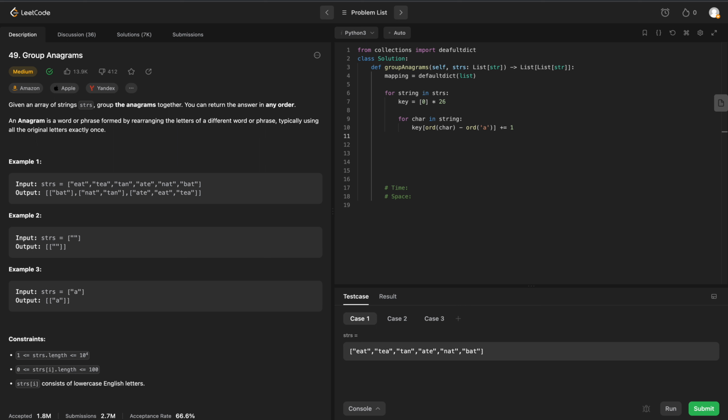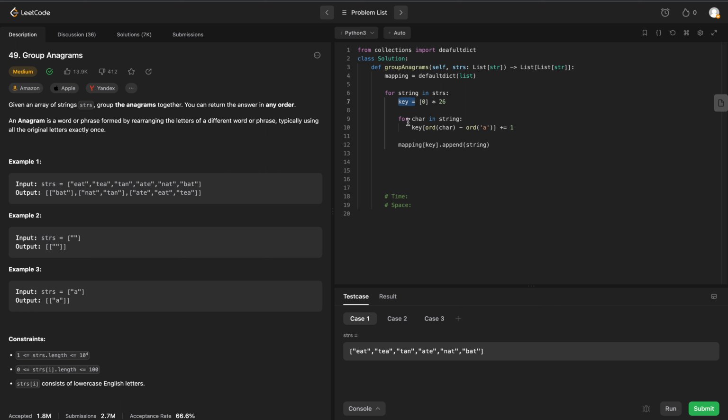Now, what do we need to do next? We need to take that current word or string that we are at, and then we need to add it to the mapping of this key value. So we can just say mapping of key dot append the current string we're at. Now, we can't have a list object as a key inside of a dictionary.